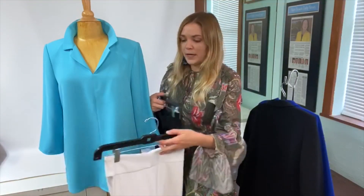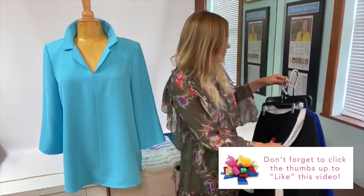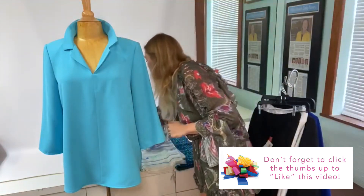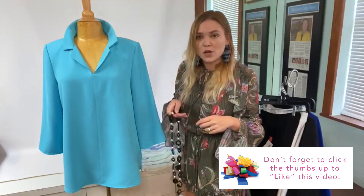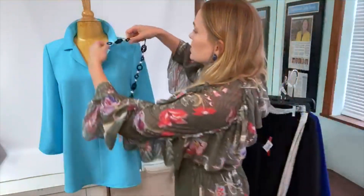This is just a great clean outfit by itself, but I brought a few accessories to show you how easy it is to take this to a different place. One of my favorite necklaces in the shop right now is this great necklace from Paris — we have these custom done with freshwater pearls and a beautiful crochet detail and a little bit of sparkle, not too much.